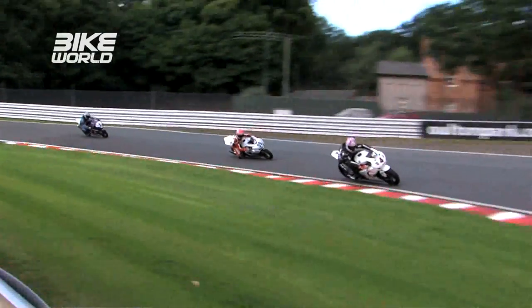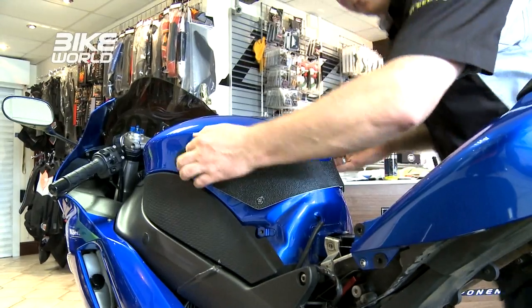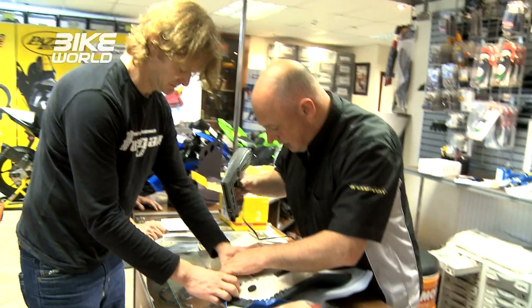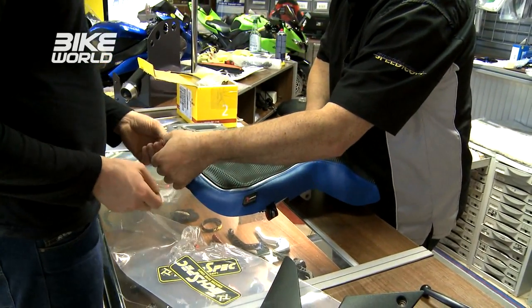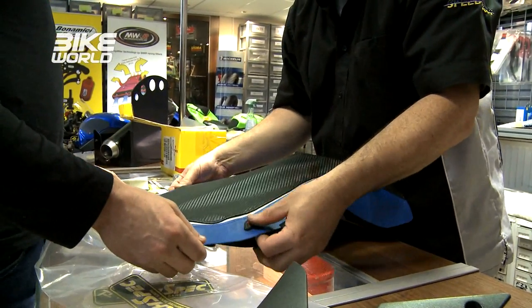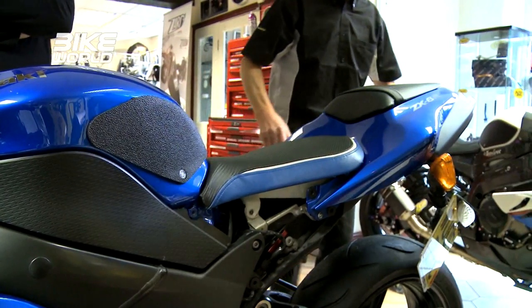One of the key things with riding a bike on a track day is control. And we've mentioned before about the suspension. Now we've also fitted TechSpec Gripster — it is a new product we've put onto your machine. It is the complete wraparound system, which actually allows you to hang off the bike and still have a level of friction to hold you in place. Now, you did something today which no one in a workshop has ever done — you got me involved with re-upholstering the seat. The reason behind that is not just aesthetics of an extremely well-designed seat — it's got a carbon finish on it. One of the things we get with slightly older seats on a road bike is they're quite slippy. So effectively, covering the seat has given you more grip on track. So it not only looks better — you've got the performance advantage that you're not sliding forward.